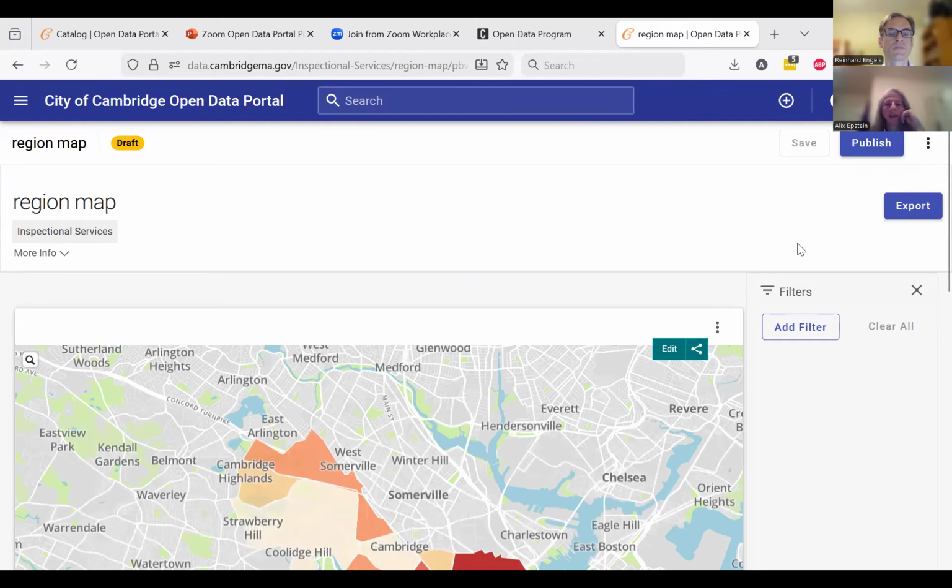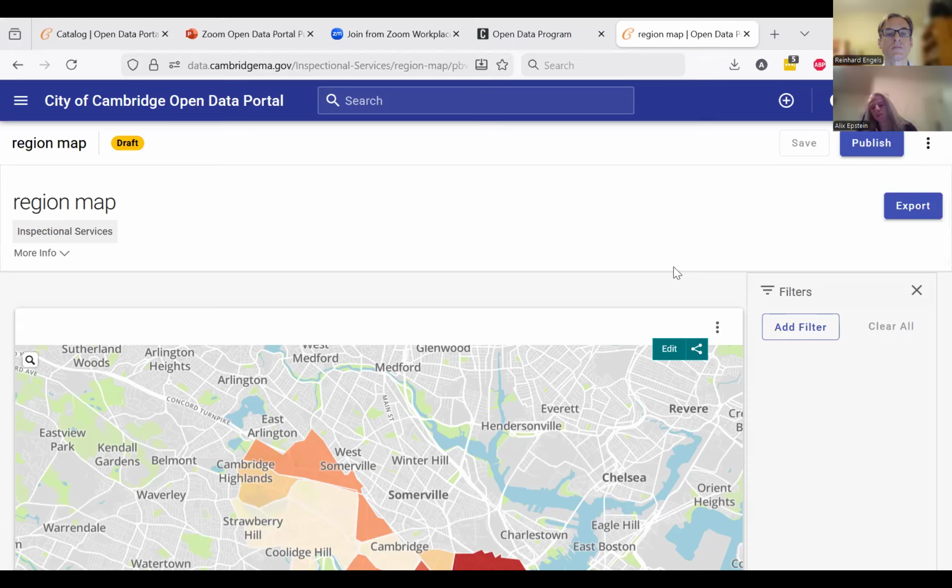And then if you wanted it to be visible to more people, you could hit publish, and then Reinhardt or I would have to approve it to be published publicly. Just email us. We'd be happy to. We love it when people do this kind of stuff. And then once you've done that, if you want to put it on your website or in your blog or in the report that you're writing, you can do all kinds of stuff with it. So that's something that's pretty cool and fun to do.